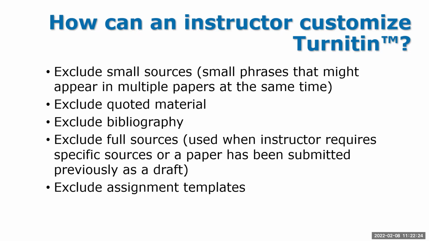So sometimes a professor may exclude the small sources, and they get to decide what a small source is. Is it a percentage of words? Is it a number of words? Things like that. Remember earlier I said 6+ words? Well, they may decide it might be a string of 7 words. It's up to each professor. They may exclude quoted materials because a quote is going to reappear if someone uses the same quote or a portion of the same quote in a paper in another university or even in your class.